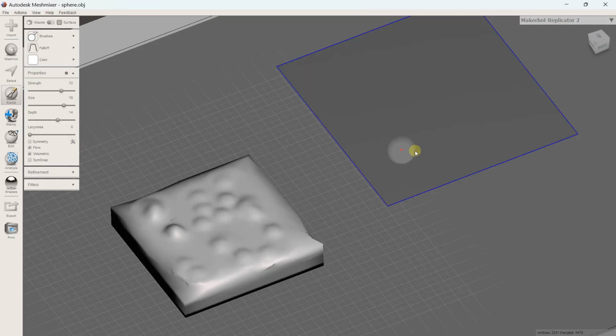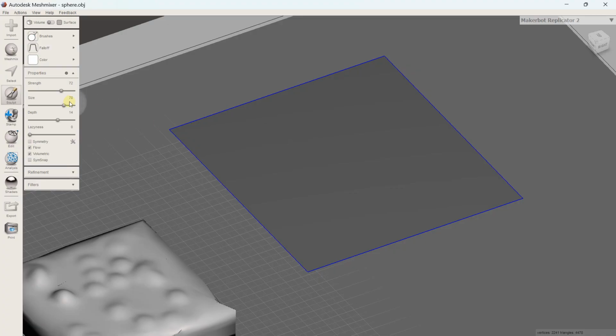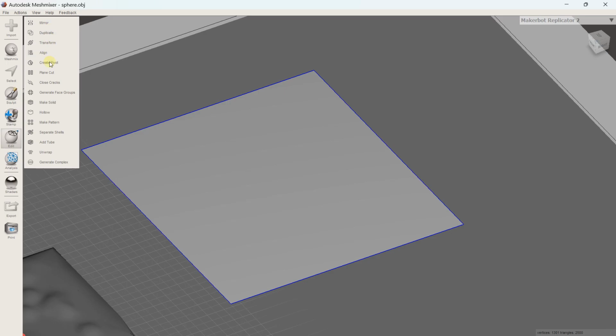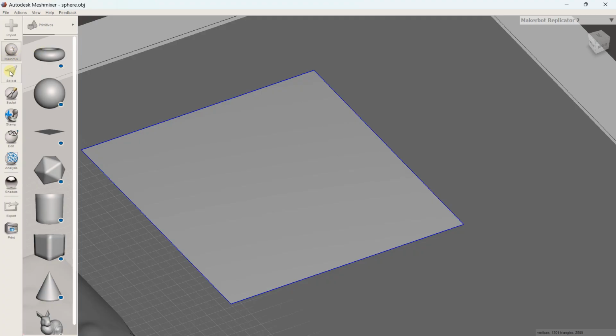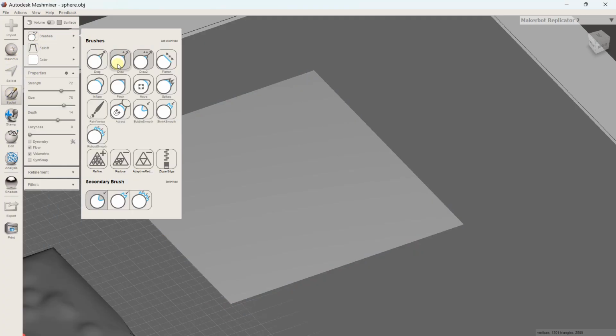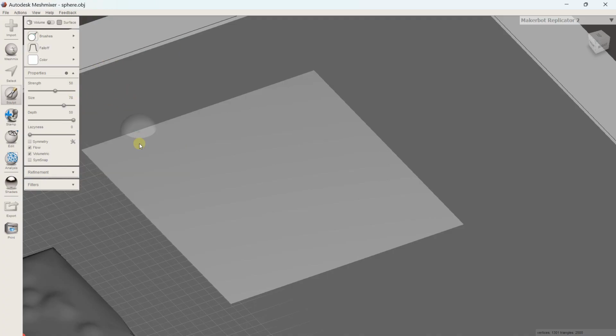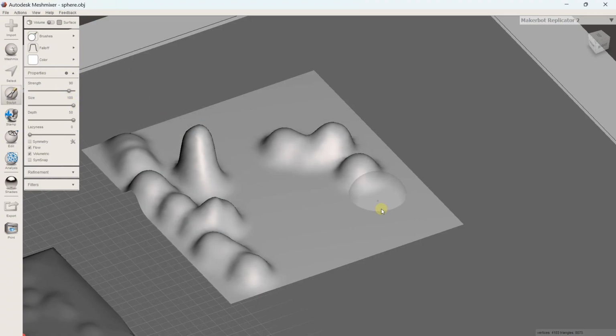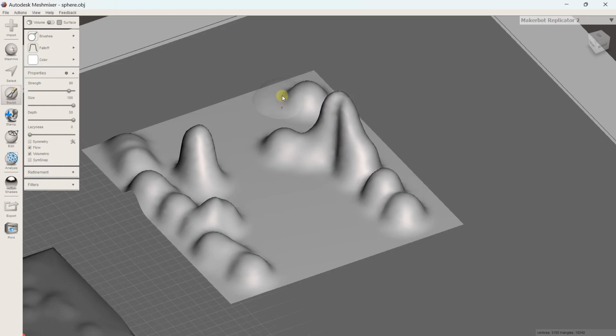So this is the reason why, if I click on the plane here, first I will press escape, I will click on the plane, I will zoom a little bit, and with my Meshmix mode, with my sculpt mode, I will select, for example, the drag tools, and I will increase the strength, increase the size, and as you can see, I can start to sculpt on my plane. So I just want to show you that you can import any primitive shapes, and after importing any primitive shape, you can work at your convenience on your shapes.